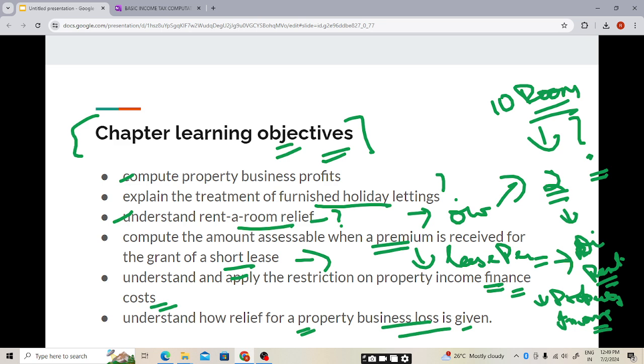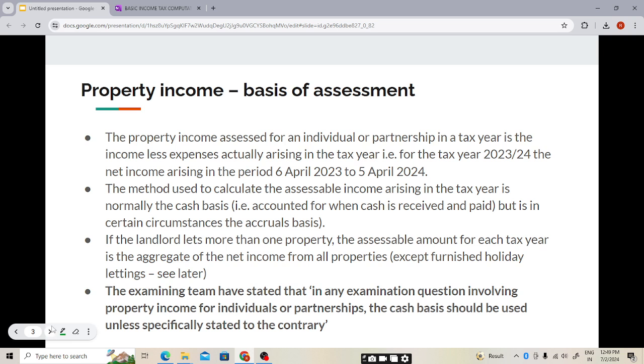So in today's class we will be completing the property income chapter, and in that chapter we will be learning these 6 key topics. These 6 topics are very small, and each topic is very important, as you can get 2 mark OT questions, or in your Section C for 4 to 5 marks you can get a part to solve on property income. So moving on to our next slide, we will be looking at property income.